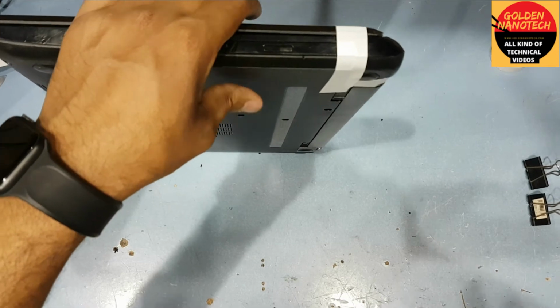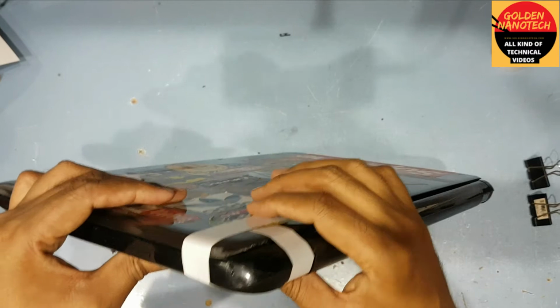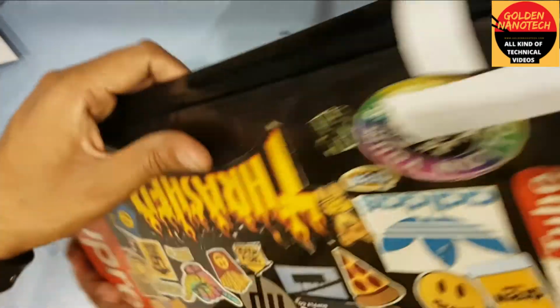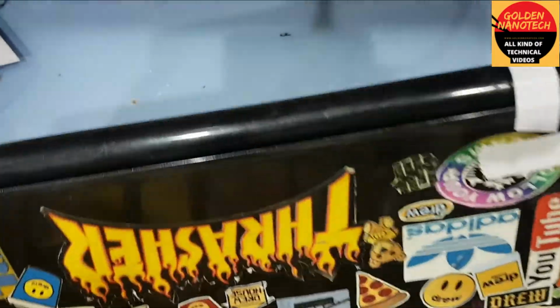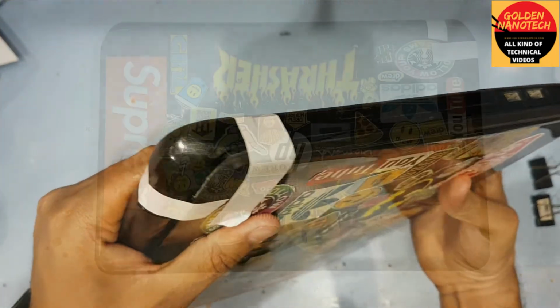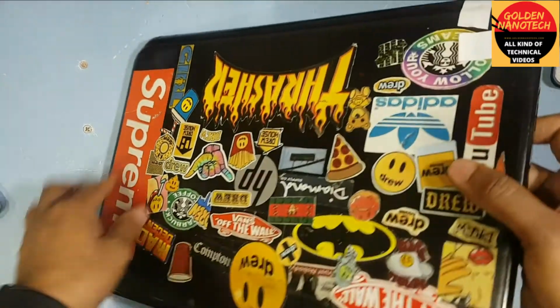See, I just folding this laptop and make tape and keep it for 6 to 12 hours, and after that you can see it will become very strong. You can see it's look like new, it's not showing it's broken. Guys, I'm come back after 12 hours.